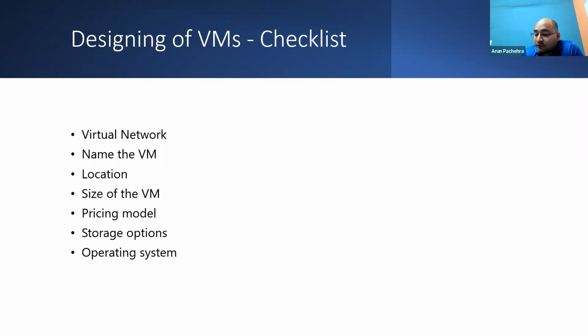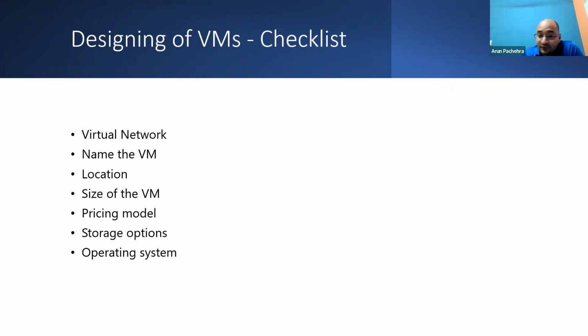Now, the most important thing: size of the VM. Once you have the name and location set, you need to decide the size of the VM. Even if you follow the wizard, that's how it goes, right? Size means the different kinds of memory capacity or storage options that different VMs have.